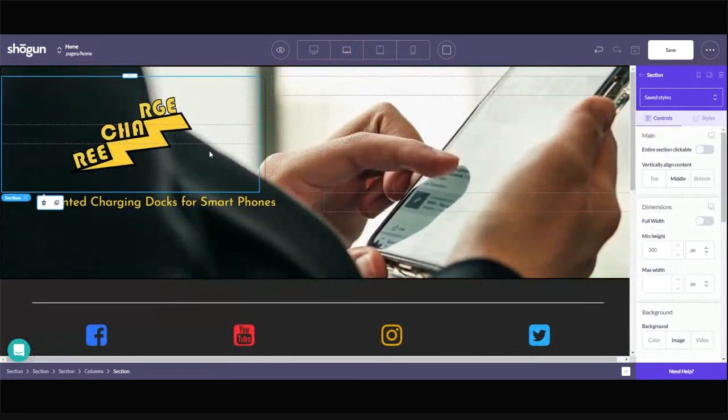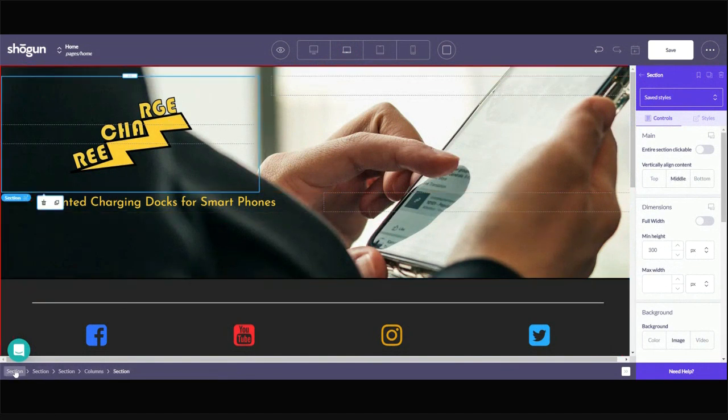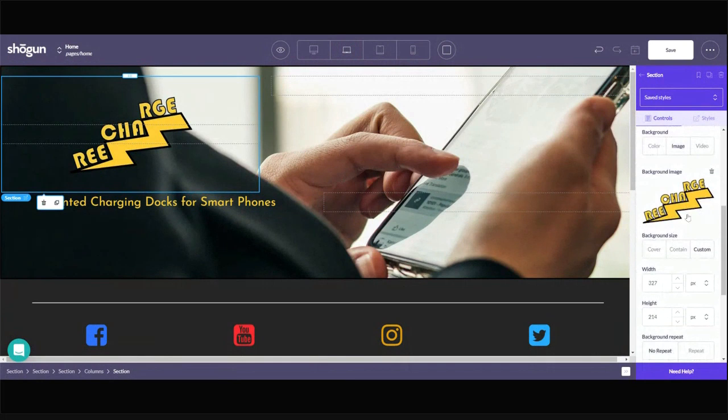Great question. So is that image, do you have an image on top of an image, or how did you build what we're looking at here? Sure, yeah. So just like in the header here, I've built a few layers of elements. You can always look at these breadcrumbs, and we see that I have a section here for this image. It's in a section, and here it is right here. I just have it set up custom, with a custom width and height.